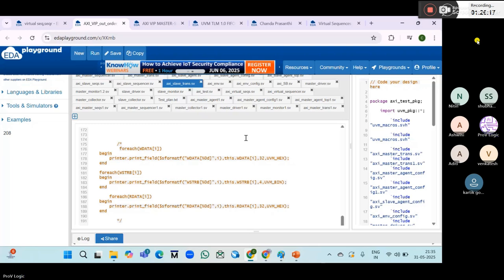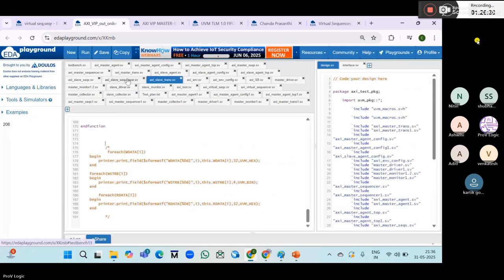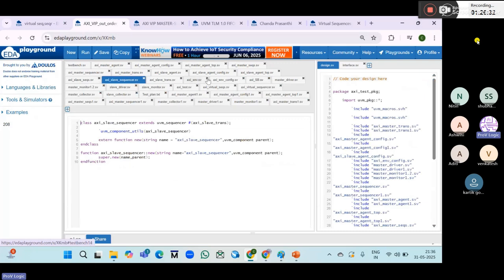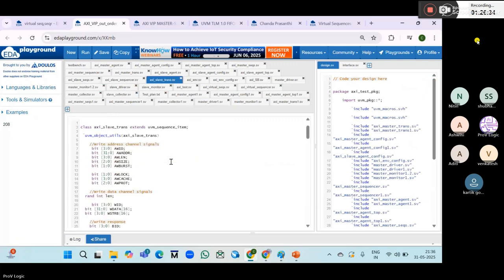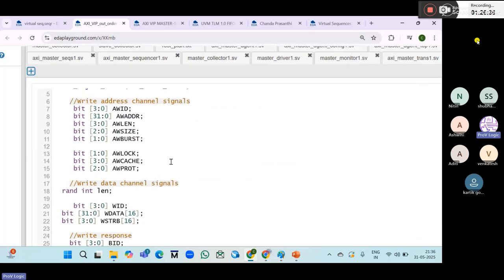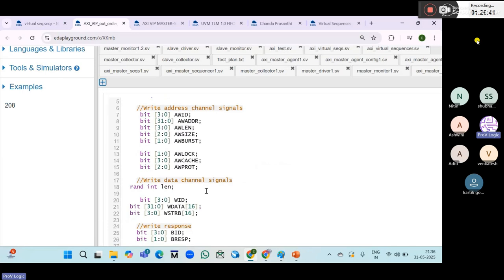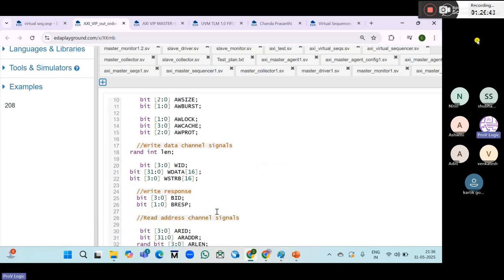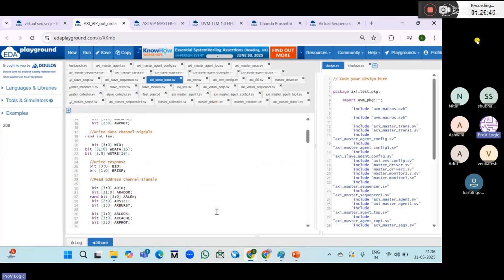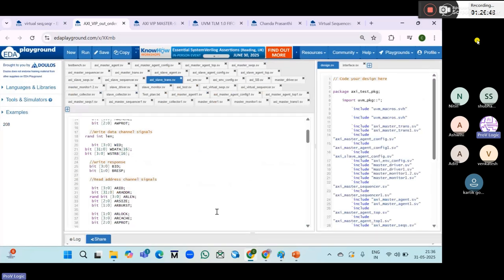Even here, go to the transaction class, the sequence item transaction. Maybe you will be asked how the master lock signal works, how the protect signal works, how the ready signal works. Based on this only, you will get the questions.